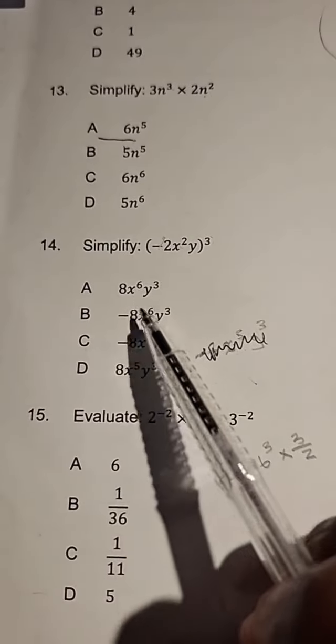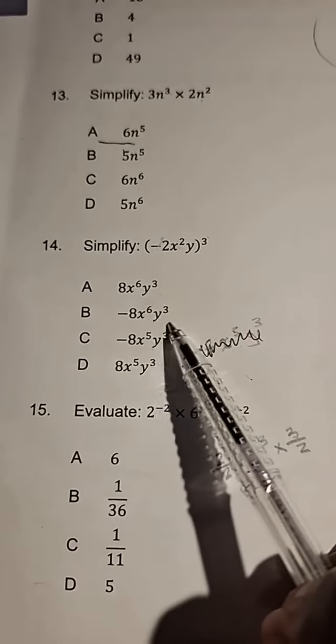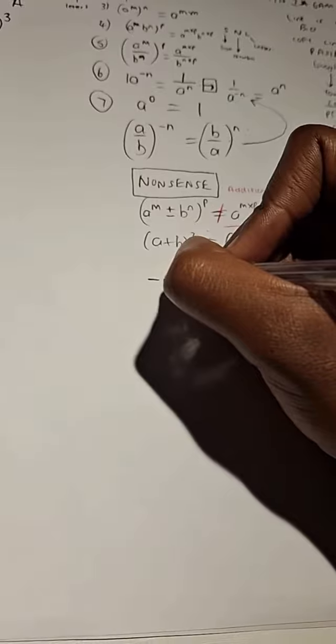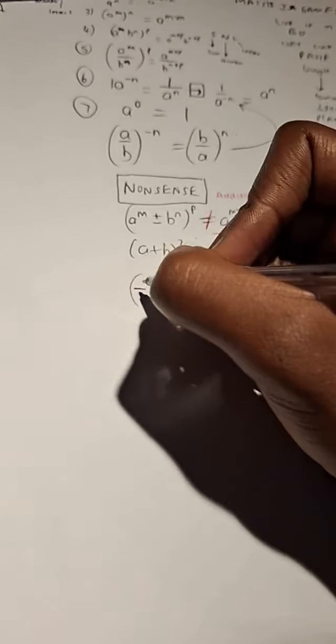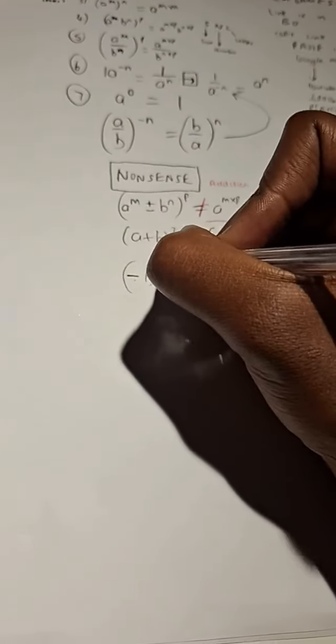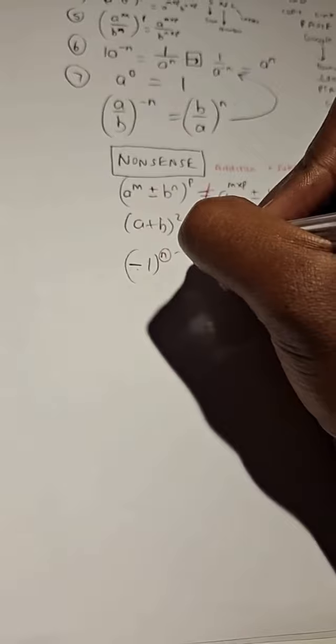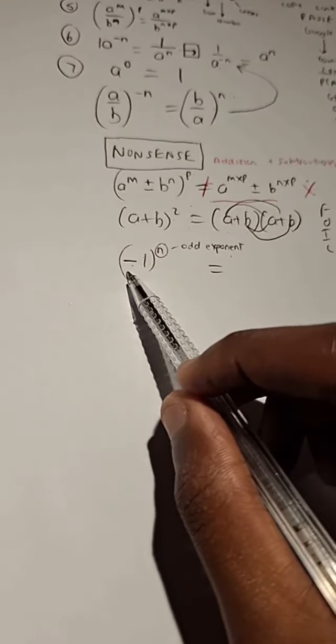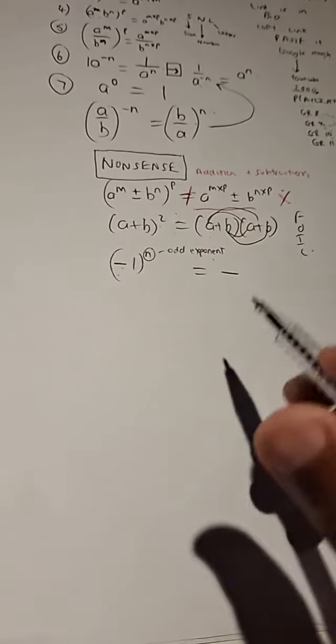So guys, I see most of you understand. Indeed, the answer is B. And why is that the case? Just something else to note here, guys. Whenever we have a number which is negative that is raised to an odd exponent, then we know that the sign will be negative.